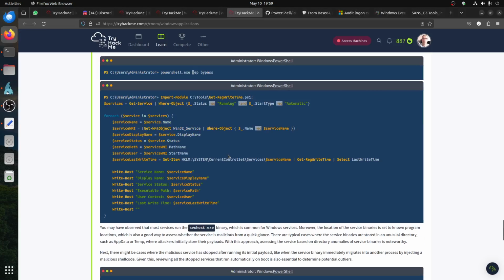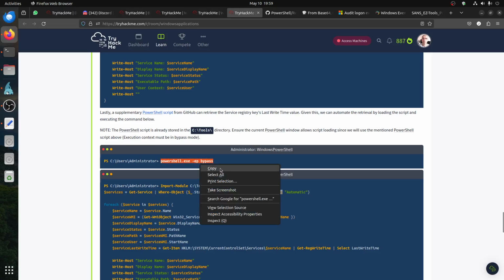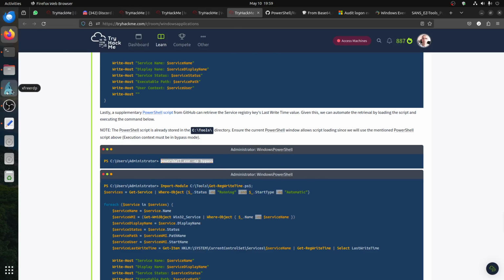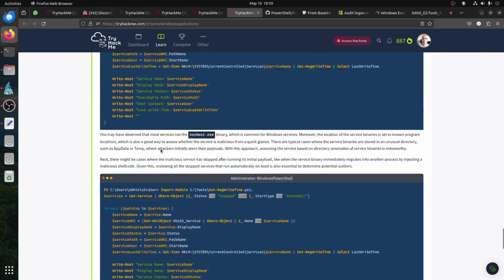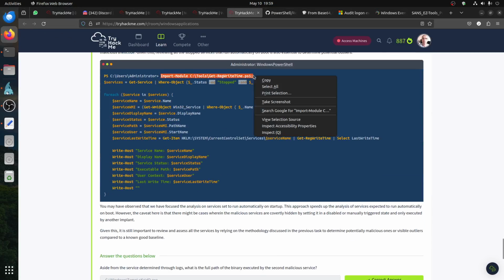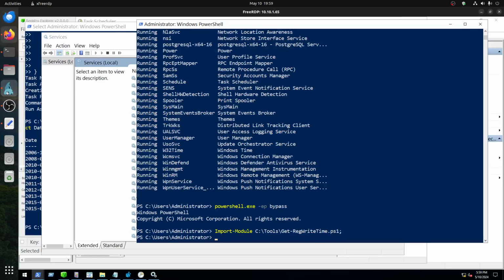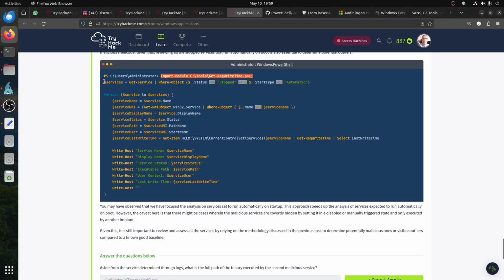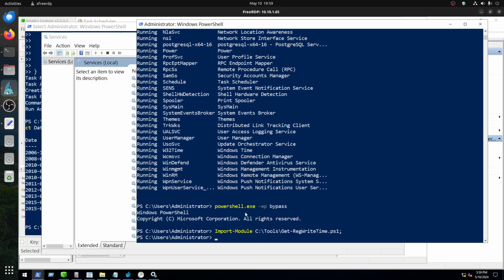Before we do that, we need to bypass. We can bypass that one, and then we import that, and then we can run our script. Now we're running the services that are stopped, they're not running.